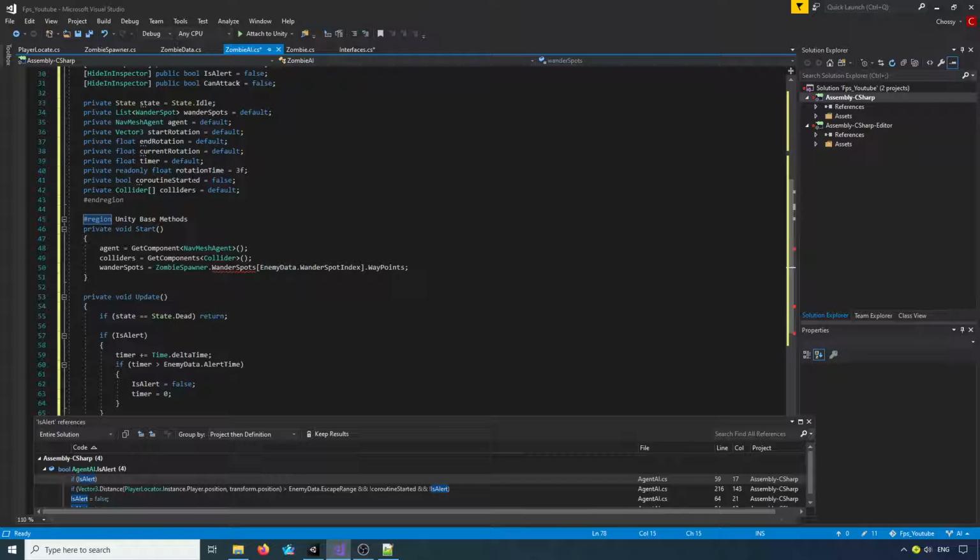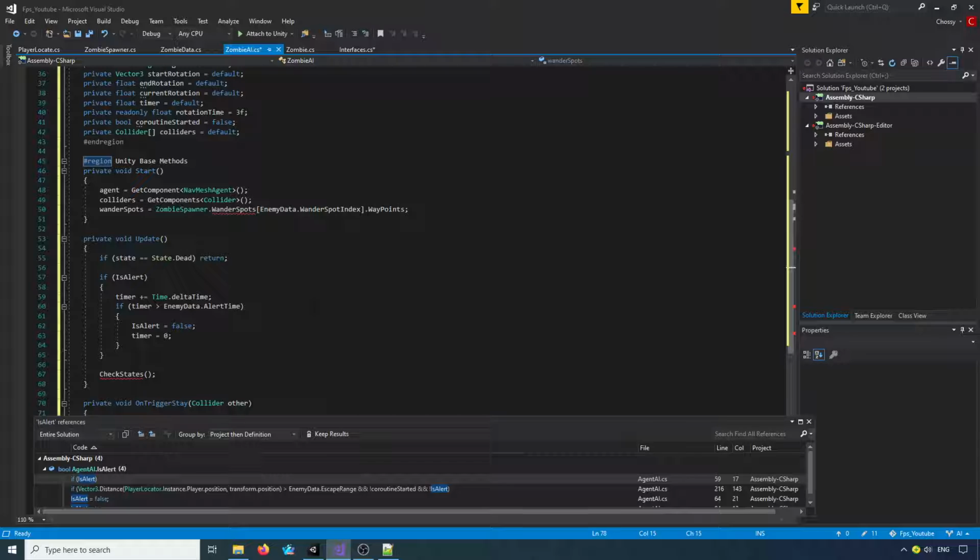So our list of wander spots will be equal to our zombie spawner dot wander spots, and then we've got some brackets, and it's going to be enemy data dot wander spot index dot waypoints.